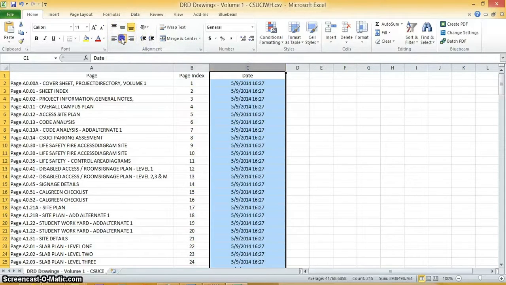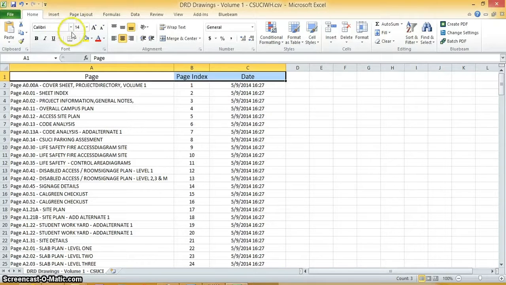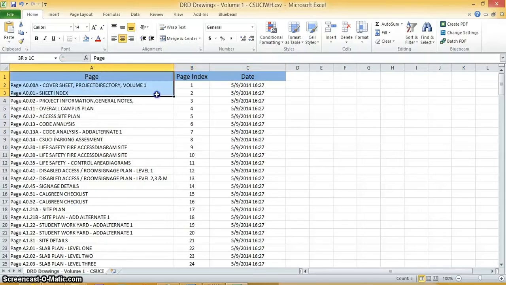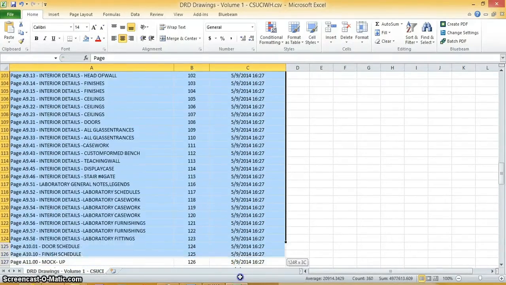Same thing, center these, and maybe increase the font on this, make it dramatic, and then put some color in there. Then I want to highlight everything, and you can see it'll go through everything.